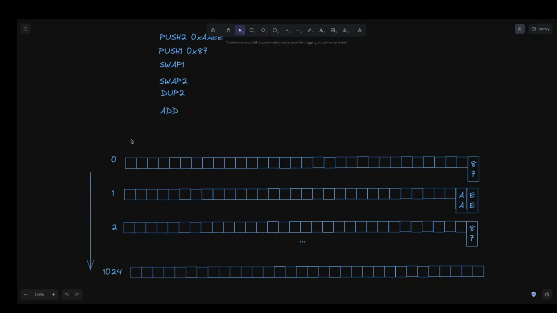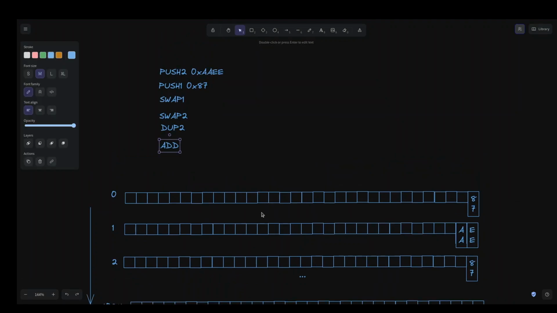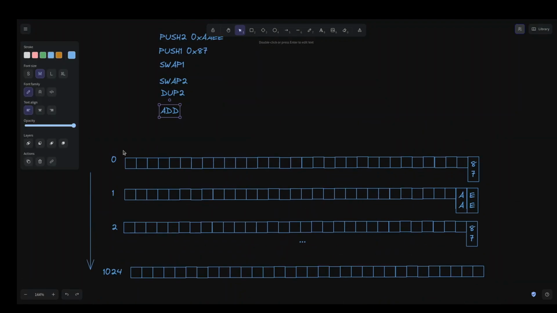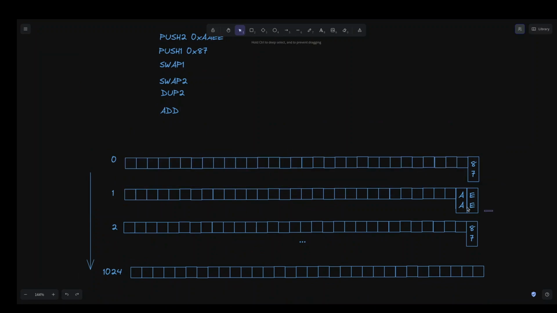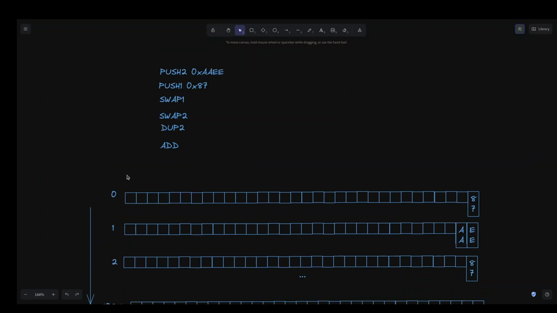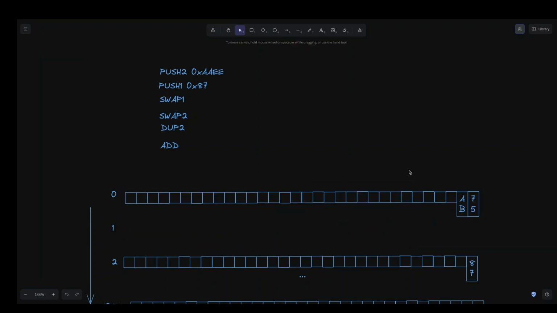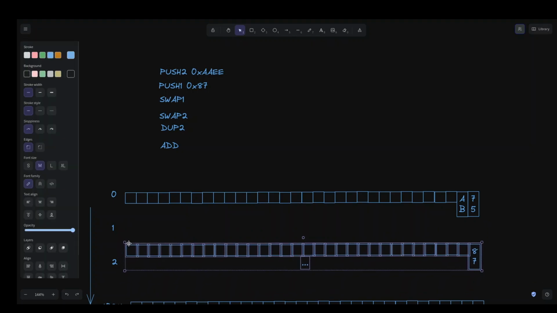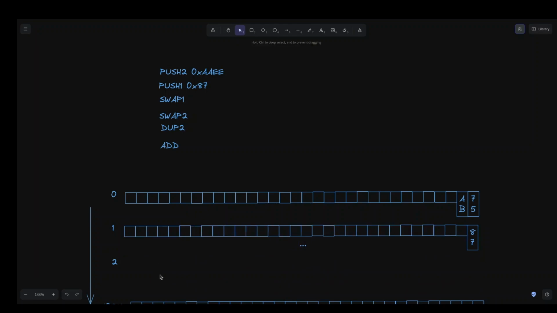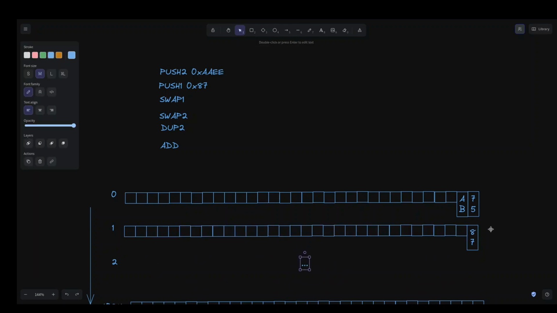So if we have, like here, 3 elements, and the next opcode is add, it will take this stack element and this stack element, add them, and return the result to the stack. So in this case, it will add those two numbers and the result will be AB75. It will take one element from the stack, and now the next element will go up the stack.